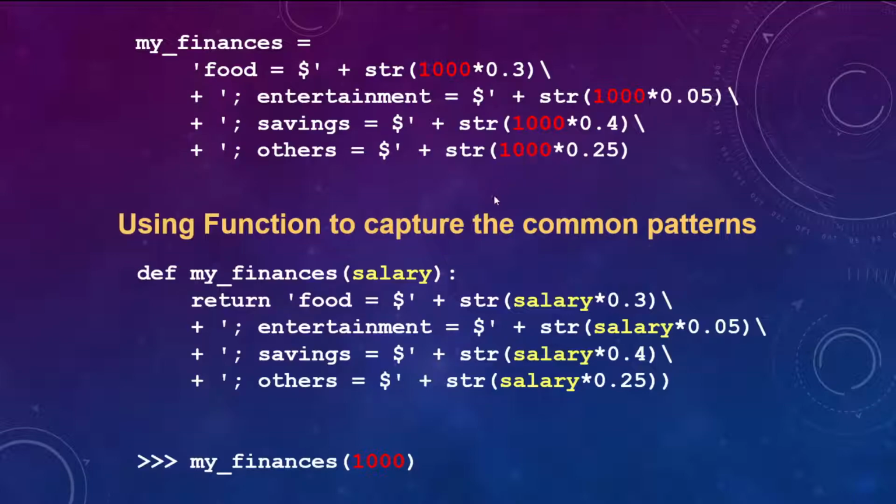So in this case, when you use a function that calls for the argument of the salary to go in, then in the body of the function itself, you can just call on salary. So I can use this function on a salary of $1,000. If down the road I get a pay increment, then my salary could be 1,002 or 1,005. This function will adapt itself accordingly, because you have not hard coded the $1,000 into the function itself.